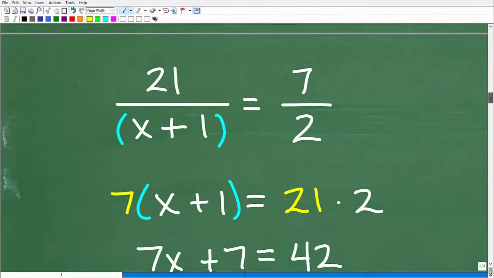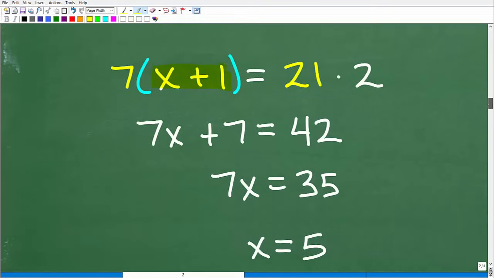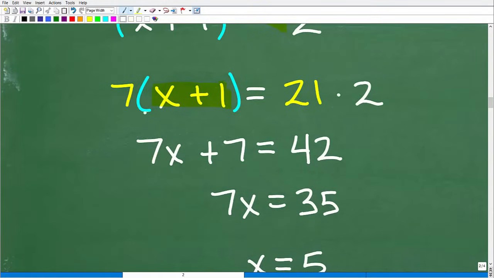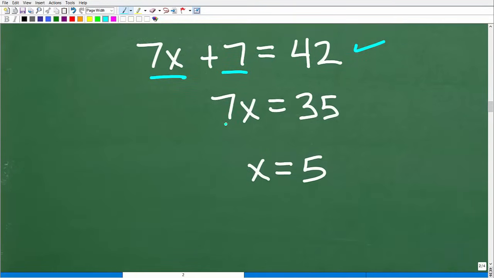Let's see how this is done correctly. If I had the problem written with parentheses, it would be easier to recognize, I'm going to take this 7 and multiply by this sum of x plus 1, and then 21 times 2. So here we have 7 times the sum x plus 1. Now we need to use the distributive property, take that 7, multiply it by x, and 7 times 1. So that's 7. This is 21 times 2, 42. Now let's work the problem. I'm going to subtract 7 from both sides. I get 7x equals 35. Then to solve for x, I'm going to divide both sides by 7. 35 divided by 7 is 5.